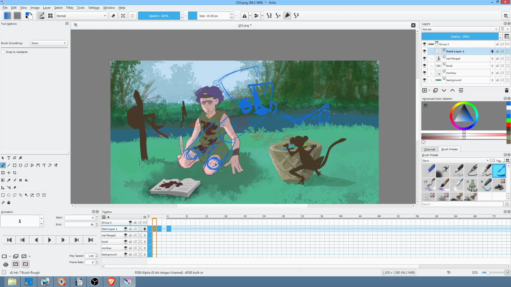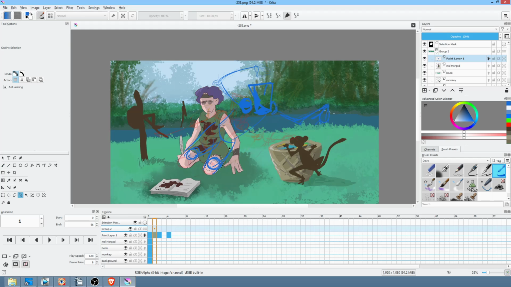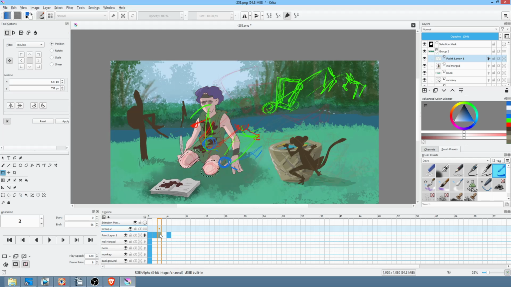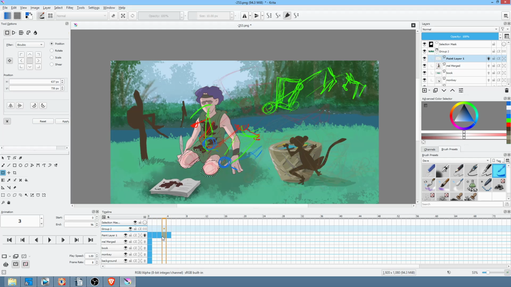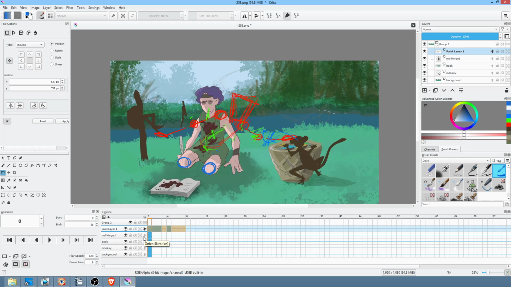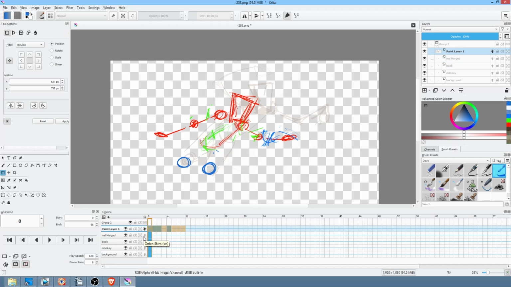Honestly, that doesn't make sense. I'm going to amend that. I'm hitting S key to lasso this and then shift to select, to expand the selection. I'm going to hit the A key and just bring those back down and say that his knees should not leave the ground. Okay, I'm leaving this key blank right here because I actually want him to hold up in the air for, you know, a fraction of a second, a very short fraction of a second. So that gives us, let's go ahead and turn this off. Well, I should say turn it on. No, I mean what we're doing is we're soloing the layer.